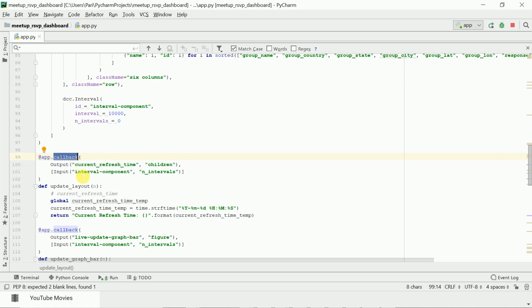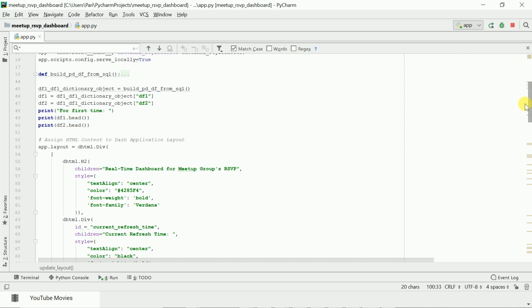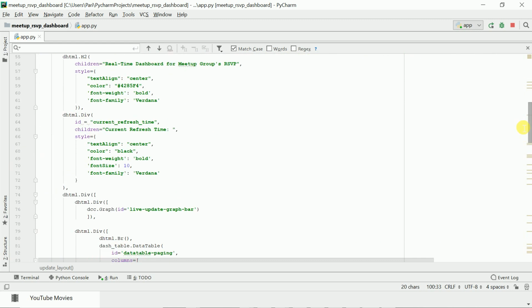For the callback, you need to provide the input and output. The input is the interval. Every 10 seconds this callback will get called. So what is the output? You are going to generate the time and update the refresh div that we defined at the top.